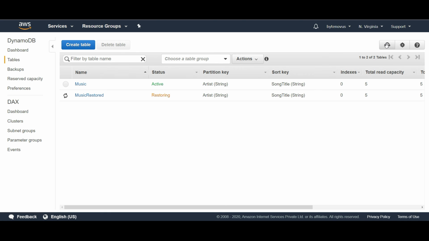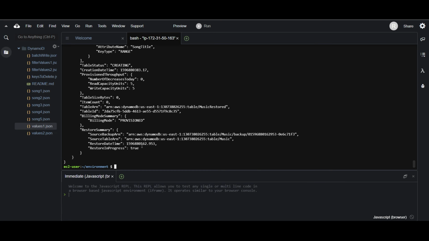So until the table has been restored, let me also talk about some other API queries. Generally in a production environment, when you're using a DynamoDB table, you're going to have a huge amount of data, in terms of petabytes and terabytes. When you query or scan the data, you cannot have more than 1 MB of data returned from your table, right? So for that, you need to paginate your query. How could you paginate or restrict the number of items you want to retrieve from your table, say the first 10 items or the first 20 items?